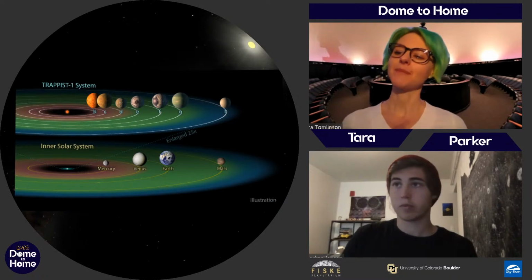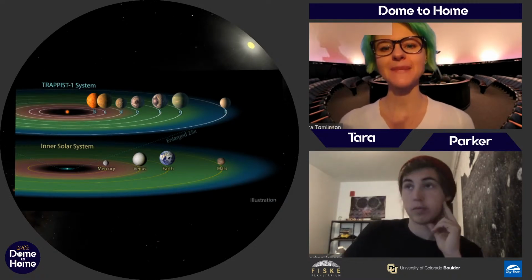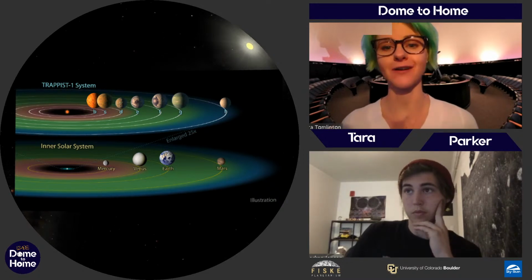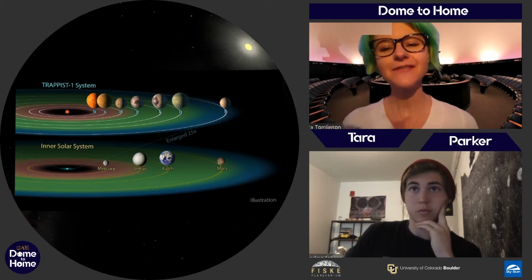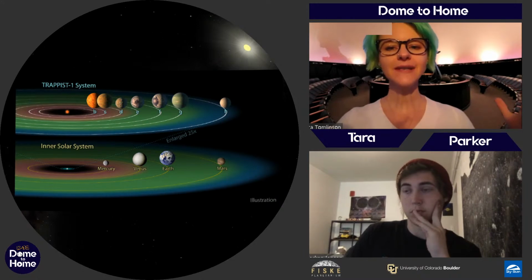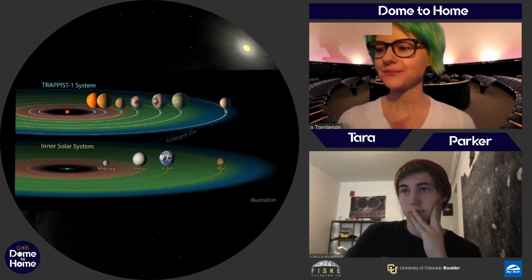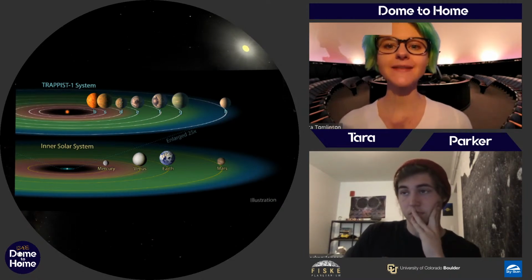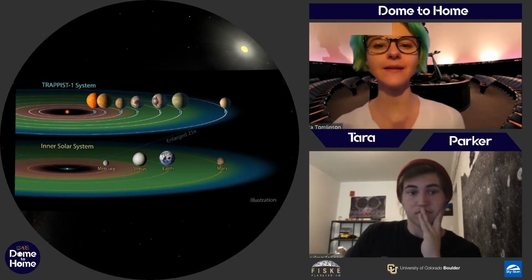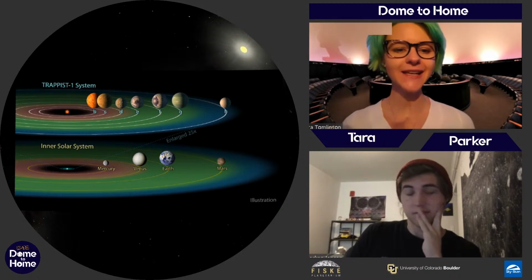Yeah, this one on the top is for what we call the Trappist system. This is a system of planets going around another star, a star that is not ours. So this star is called Trappist. It's a very, very tiny star, and so its Goldilocks zone is much closer in. And you can see it's got lots of planets in that zone. There's like 1, 2, 3 at least that are in that green area.